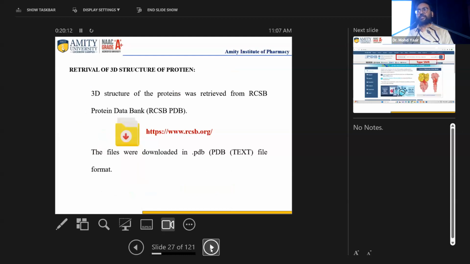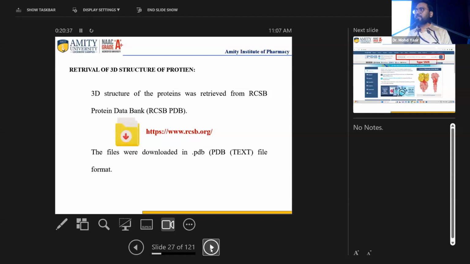The 3D structures are very necessary. So from where will these 3D structures be retrieved? The different structures of proteins are accumulated in a certain database. The RCSB collects the structures from different sources and accumulates the structural information in their platform, which is known as the Protein Data Bank database.